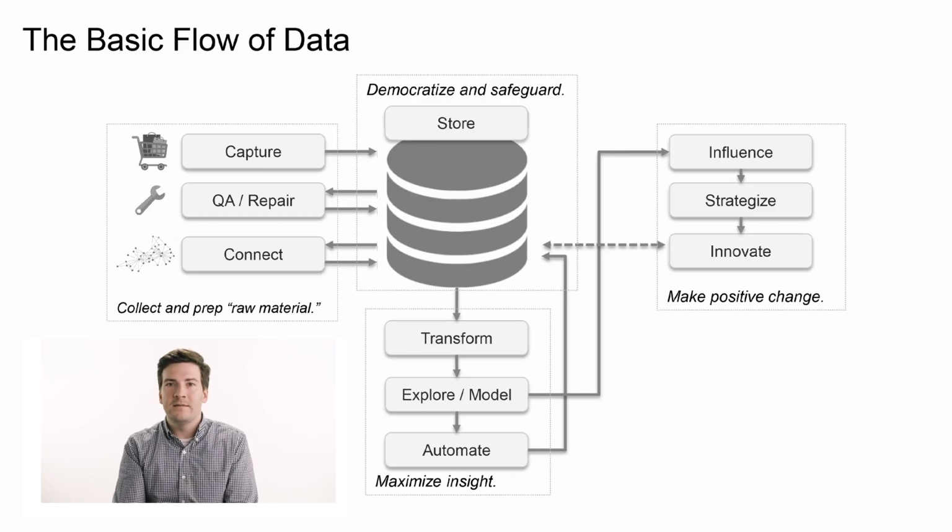And then once we feel we've got a good handle on how the data is going to help us improve the business, you want to automate that to the extent possible. And that's what I'm showing on the rightmost section here. A model is great. It can give you insight, but unless you do something with it, it's pretty trivial. So you want to influence the stakeholders and then create strategies from that, and then even innovate. An organization should be trying to come up with new ideas to improve, and data is, I think, a fundamental way to do that.